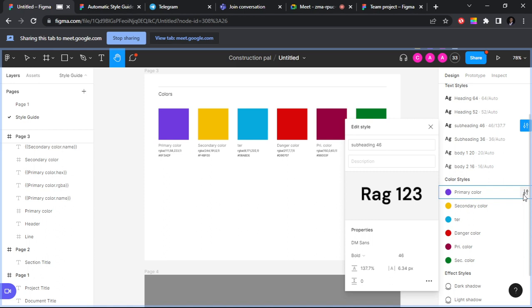Yes, you are. Okay, now somebody asked a question on the Google Meet, on the message. He said, how do I see the pages after I run the style guide? So to see the pages, Figma gives you access. If you look at where my mouse is, we have layers, assets, then we have style guide. When you click here, you can actually create pages.